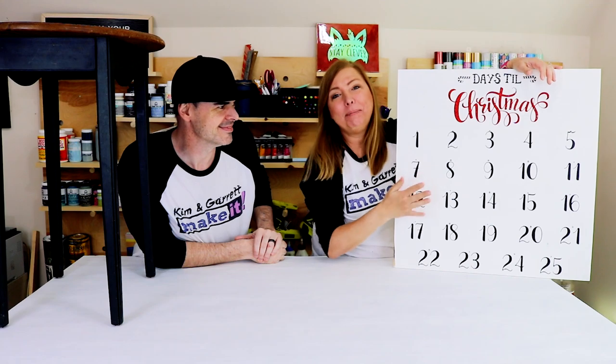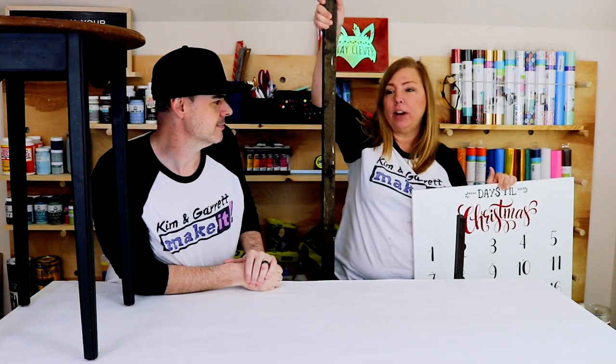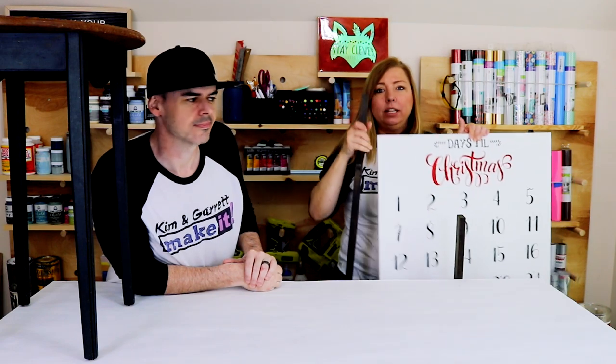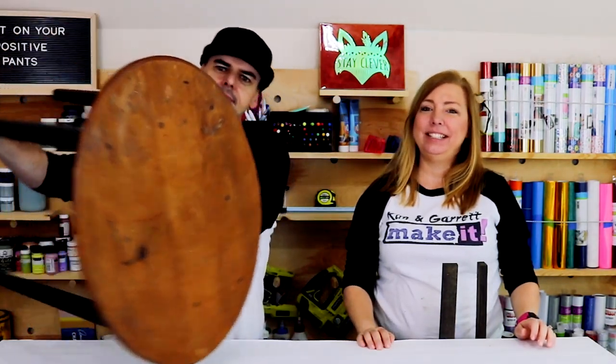So I thought I could repurpose this board and do something new with it. And I had these leftover 1x2 frames from another project that went awry that I thought I could use as a frame for this board. Repurposed. And I am going to repurpose this table.